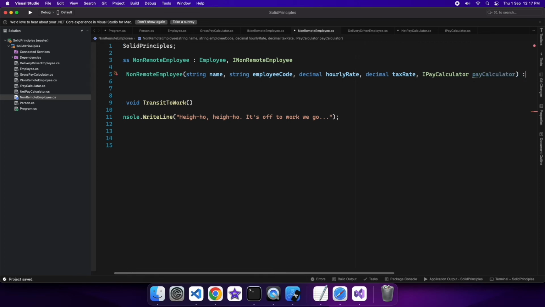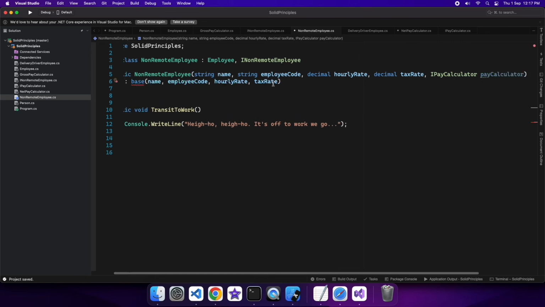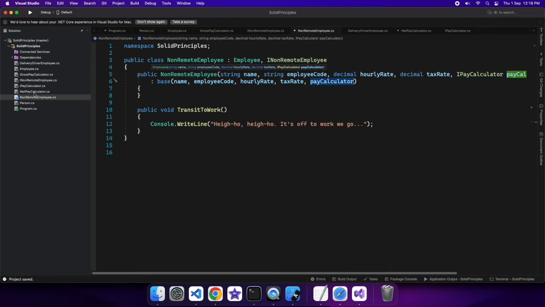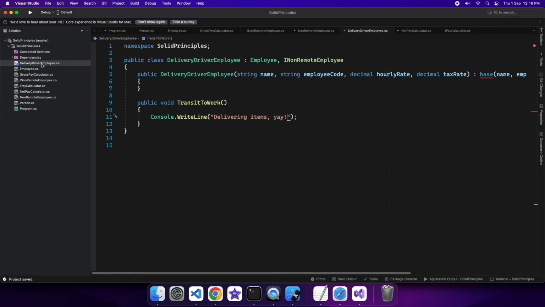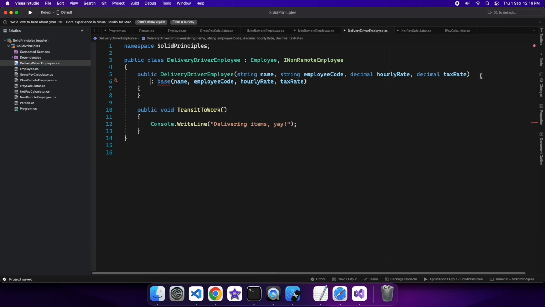I'm also going to need to update my non-remote employee because that also needs to call that constructor for the employee, and it extends employee, so it needs to have its own IPayCalculator available to it. And that's the same for delivery driver employee as well.